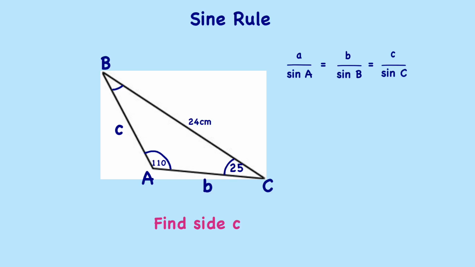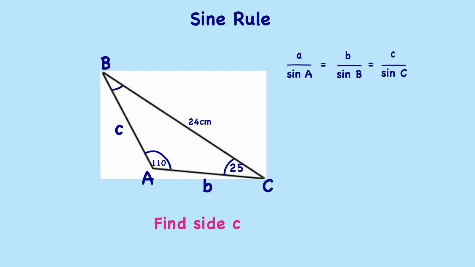For the sine rule, you use opposite pairs of angle and sides. That means that we have an angle and an opposite side, an angle and an opposite side, and an angle and an opposite side. They are the pairs. To use the sine rule, you only need to use two pairs. So either this pair and this pair, or this pair and this pair, or this pair and this pair. And within the two pairs you use, there has to be only one unknown, and that is normally the value you're trying to find.